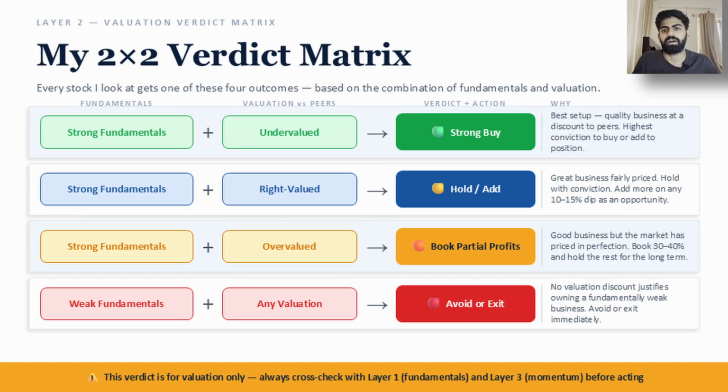The second scenario is the company has strong fundamentals and is rightly valued. It gives us the signal to hold or add in a paced manner. We don't have to buy in bulk, but we can start our SIP or make additions, buy during dips. Then the third scenario is strong fundamentals and overvalued. Here we need to book our profits to some extent because the company will see a downfall or a downtrend in the coming future to get it rightly valued.